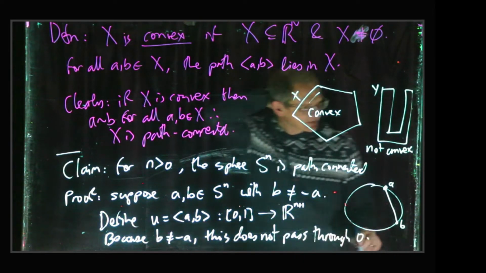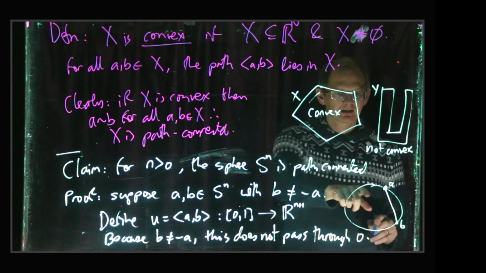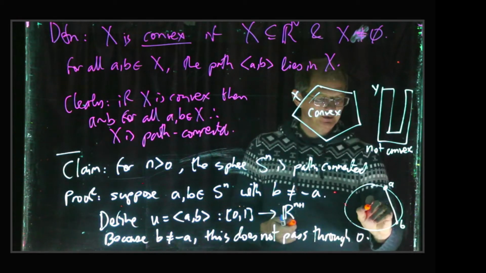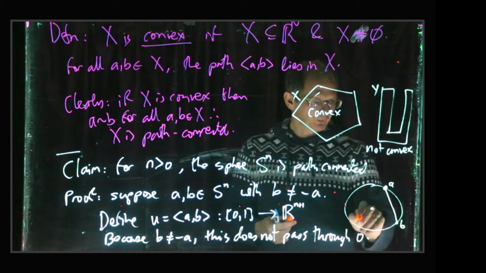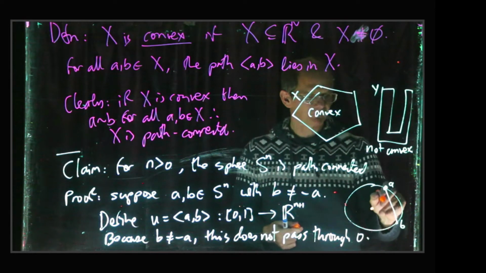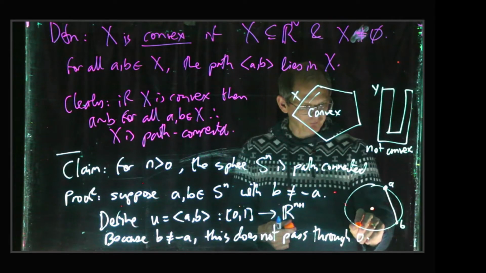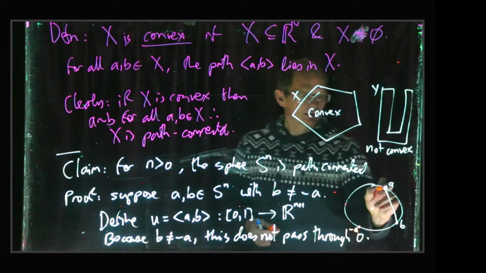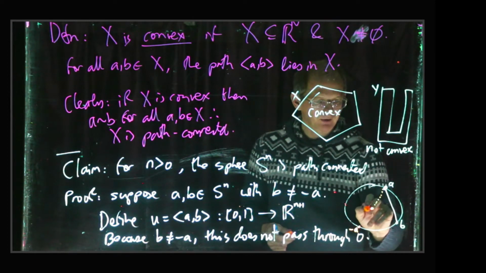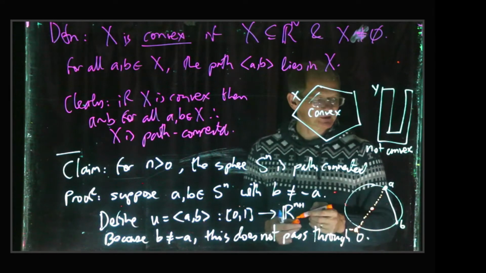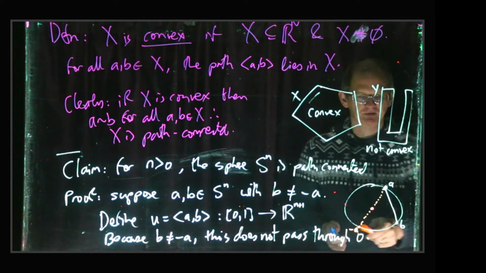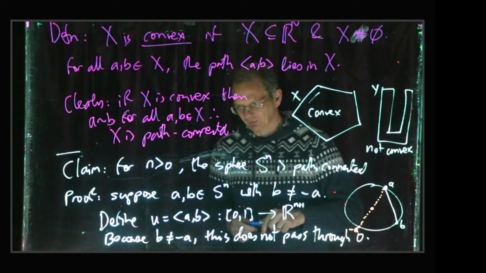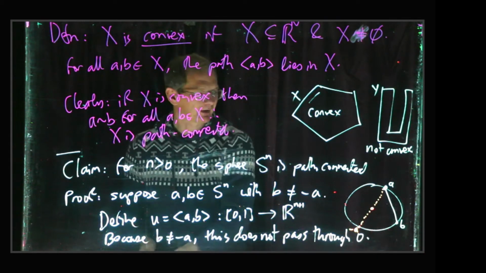Okay, but so it doesn't stay on the unit sphere, but it doesn't actually pass through zero. Right? If you imagine, here's 0 in the middle. The only kind of way a straight line between 2 points on the sphere goes through the origin is if it's trying to go down to minus A here. So if we try to do the path from A to minus A, then that would pass through the origin, but that's the only one. If B is different from minus A, then we're not going to hit the origin. So we've not quite proved that; it's a little algebraic exercise to check that's true.